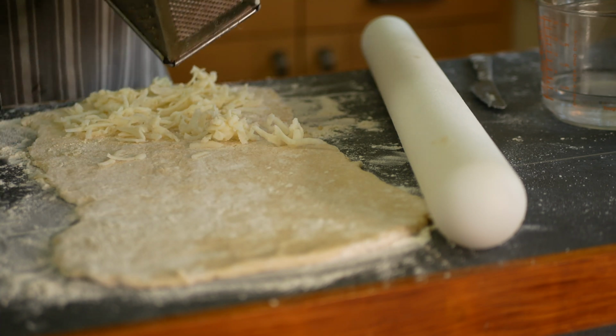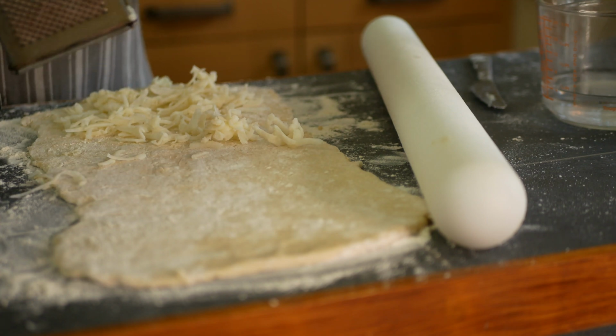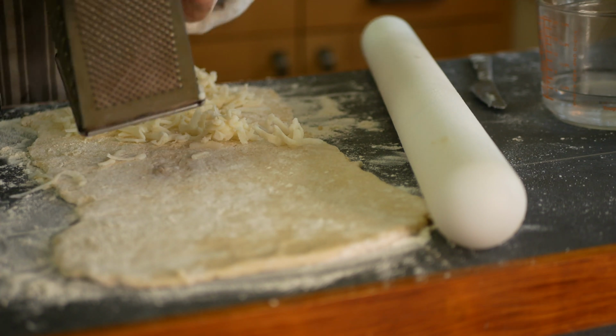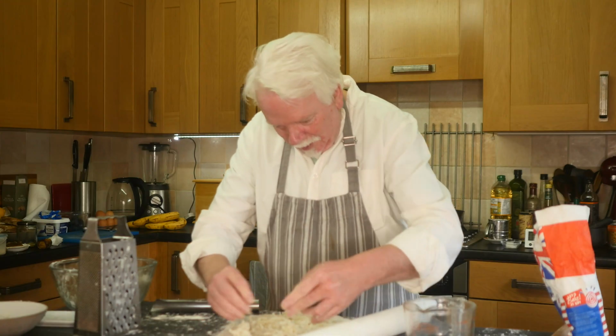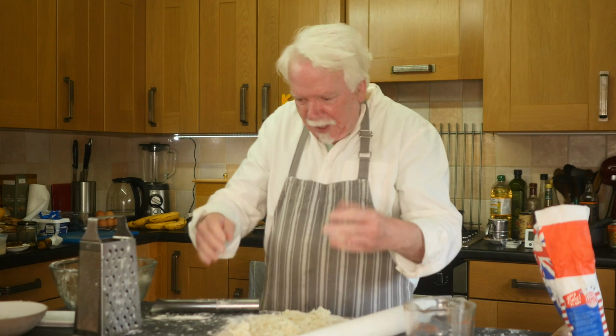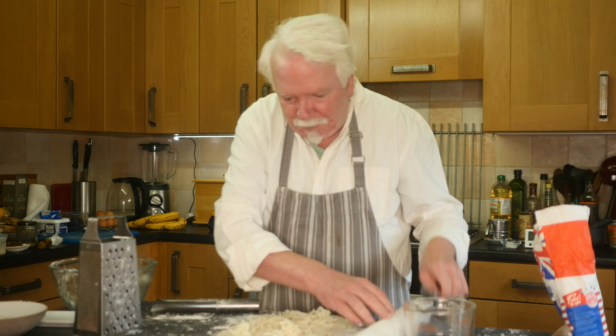It's not easy in here because it's a bit warm, and it's beginning to melt already. It's not great, but it'll have to do, because if I fiddle with it anymore, I'm melting it more and making it even more difficult.